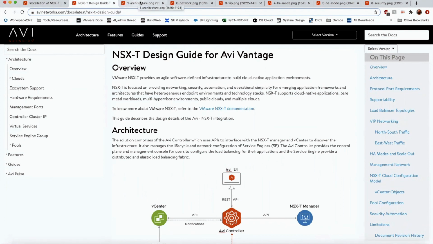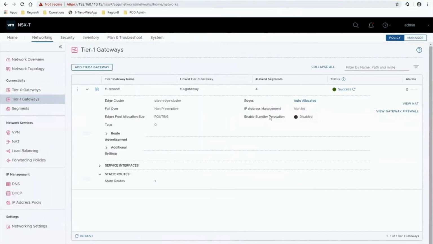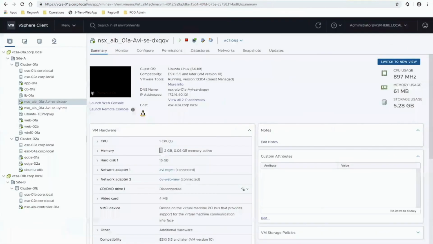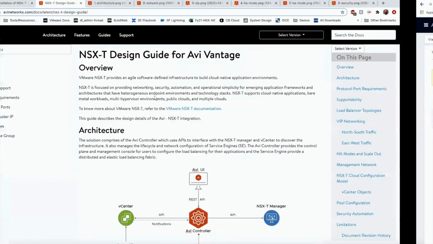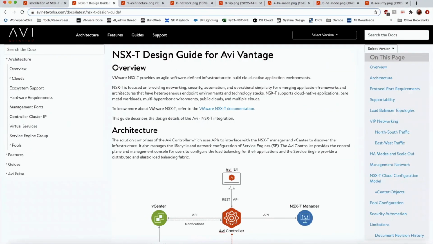We walked through some of the architecture components, how this thing works, how it does ECMP, and then I showed you in the lab really what this thing does, how it works, and how the Avi controller manipulates vCenter and NSX to make this a really automated process. The experience of deploying and creating a new virtual service is really, really very easy with the integration that has been added to the product.